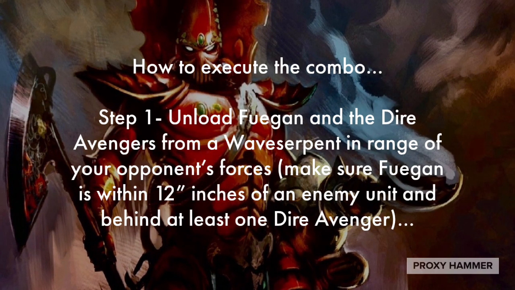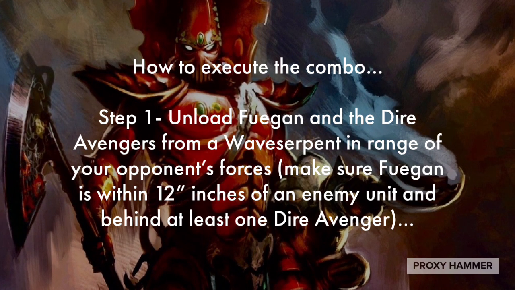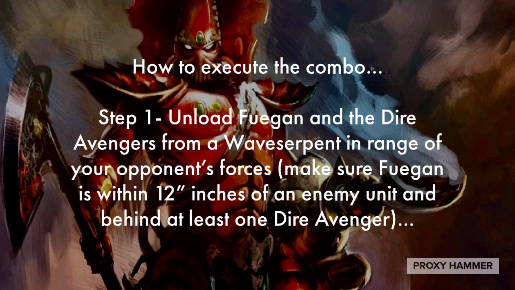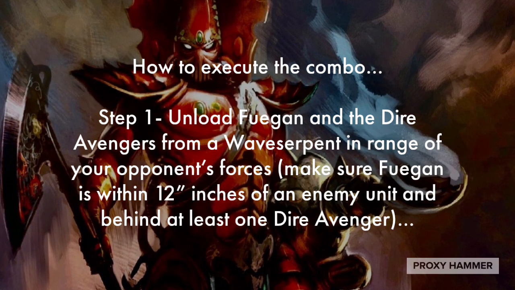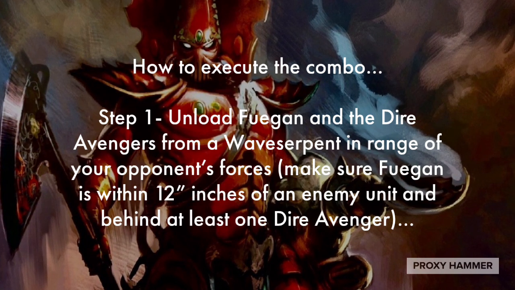So step 1 is you unload Fuegan and the Dire Avengers from a Waveserpent in range of your opponent's forces. However, when you do unload and move, make sure that Fuegan is within 12 inches of an enemy unit and behind at least 1 Dire Avenger. That's very important when you do step 1.